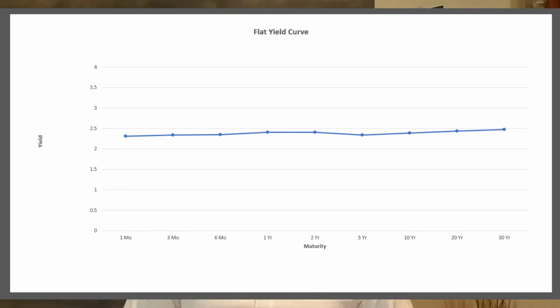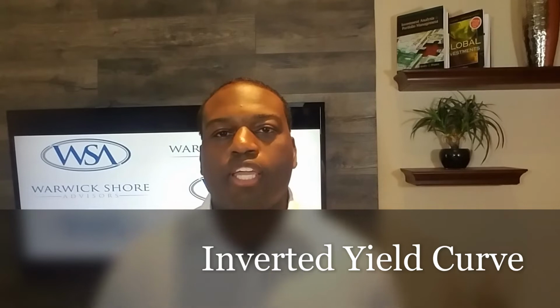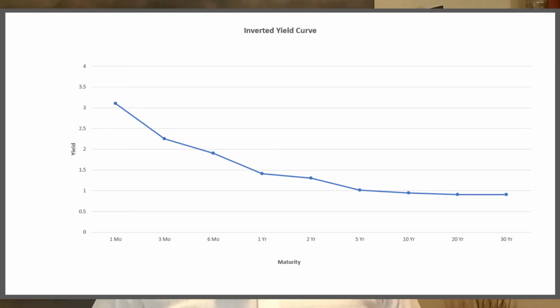An inversion of the yield curve typically takes place when the shorter dated maturities are yielding more than the longer dated maturities. For example, that 3-month treasury that I mentioned before, when that's yielding a higher yield than the 10-year treasury or the 20-year treasury, the shorter dated maturities are higher than the longer dated maturities. Therefore, the yield curve is inverted or sloping down, often called backward dated.